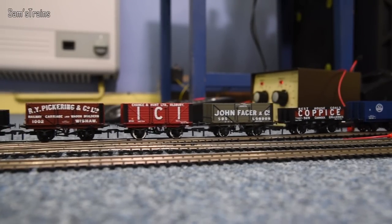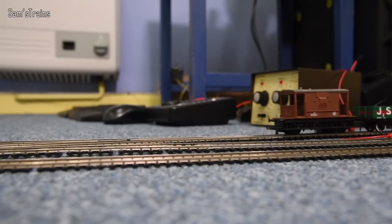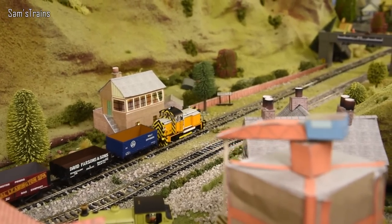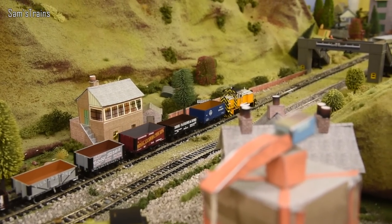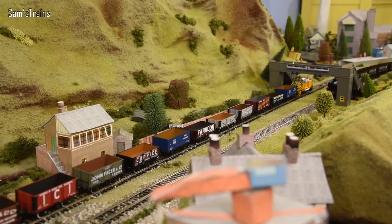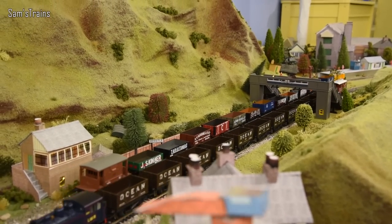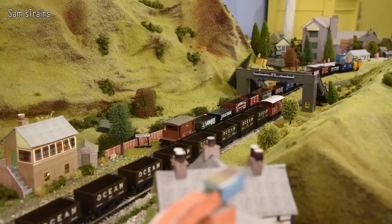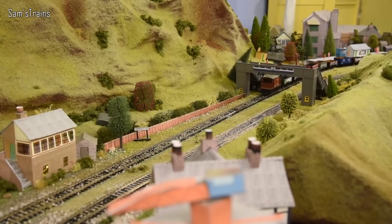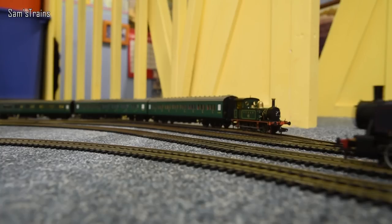Yeah, for 94 quid, I'm struggling to criticise it too much, to be honest. It could be better, sure, but it could be worse. Here we are. Seems to handle these with no problem either. I mean, shunting duties, difficult to imagine it having to haul a much bigger train than this. And anything less, even on a gradient, is going to be fine, isn't it? So, fit for purpose does get a tick, besides the coupling. Yeah, that's true, actually. Forgot about that. It's not much of a good shunter if it can't couple.